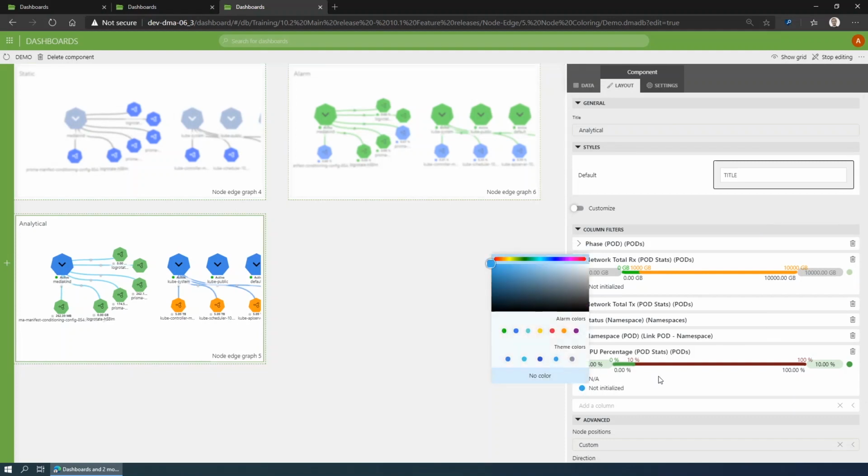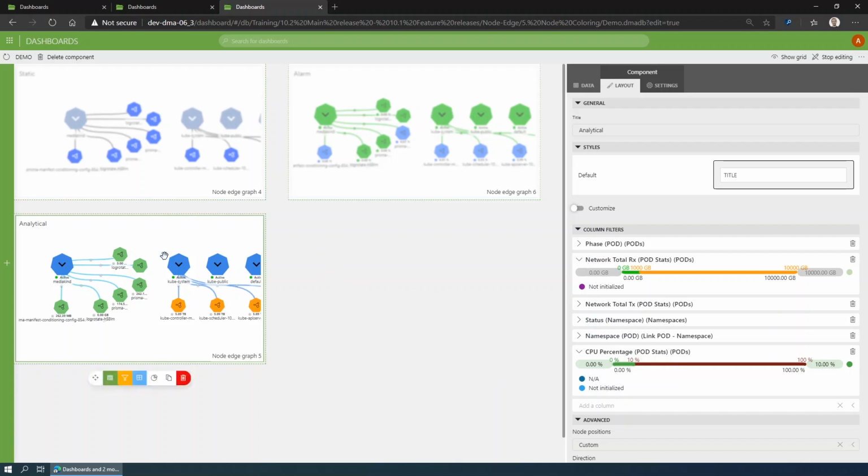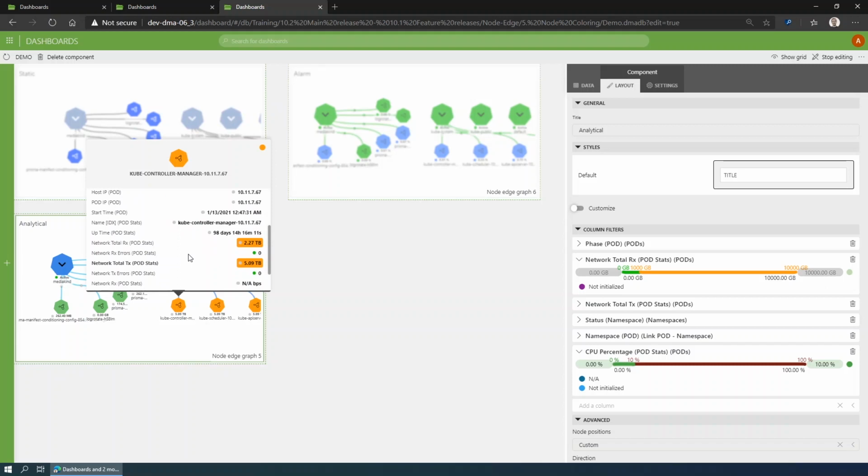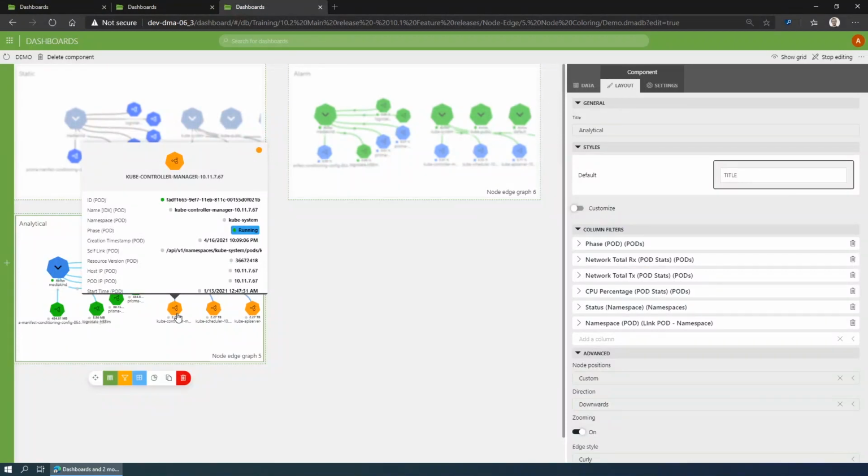Do that. And then if we look into the pop-up of these nodes, we can see that we have an extra column that is colored over here. For alarm coloring, we can aggregate the different colors of the different parameters into one summary color, being the most severe color, and use that color as the line color for our edges or as the fill color for our nodes.